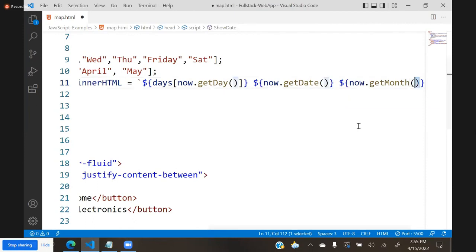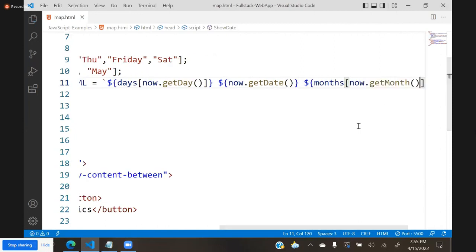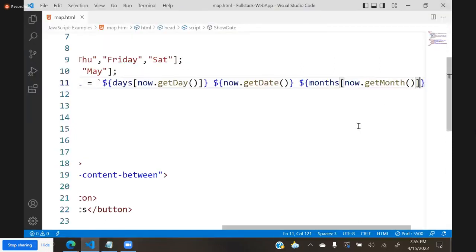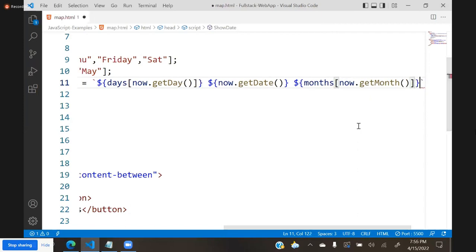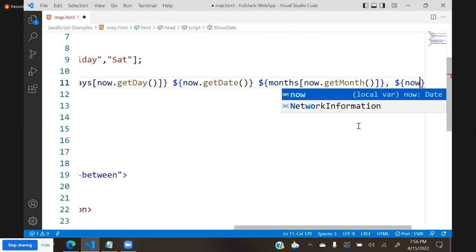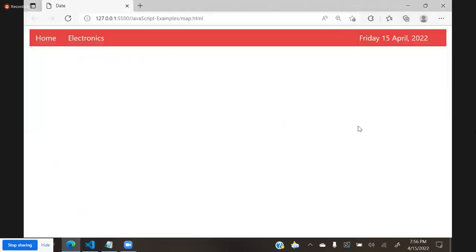But this now dot get month should be passed into months array. It will get the month number. And here I will give comma. And again here I will give now dot get full year. It will return the year number. That looks good. Okay, we are displaying the date here.